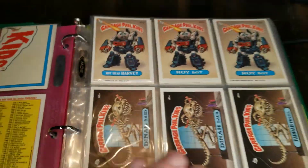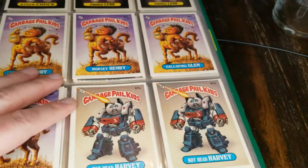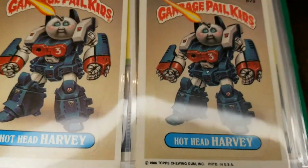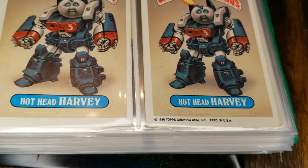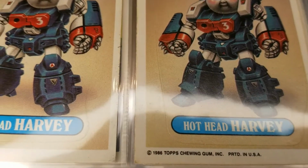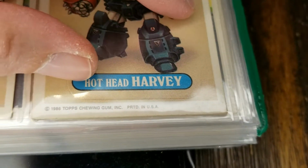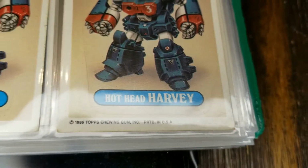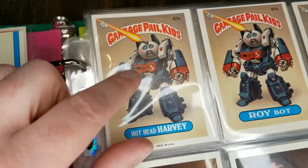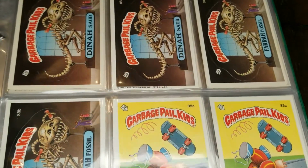Actually, I'm not 100% sure why I have a 3rd one of Hothead Harvey. I don't even remember what the story is there. This one might be one with an error. In this one, there are a couple of weird little errors. I'll try to get close enough so you can see, but here the die cut for the sticker goes in close to his leg, and then on this version, it sort of balloons outward. So that's another variation to look for. That's why I have 2 of that. I have this one, and then this guy does not have that die cut error. That's what they call them, die cut errors. So that's another fun variation.